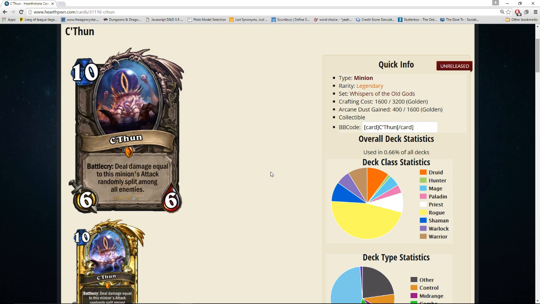That's because you buff his stats through other minions who have to have decent stats, or you're going to lose out so quickly that you're never going to get to your Cthulhu turn. See how that works? Because it looks like you're going to have to build decks around Cthulhu, so you're going to have to put a lot of Cthulhu-type cards in there.